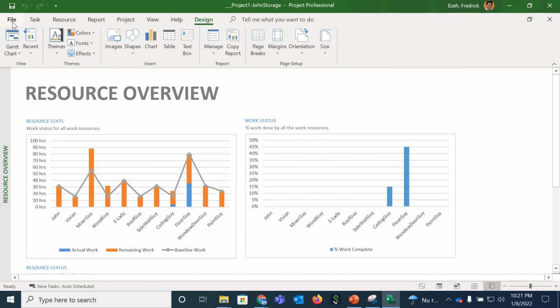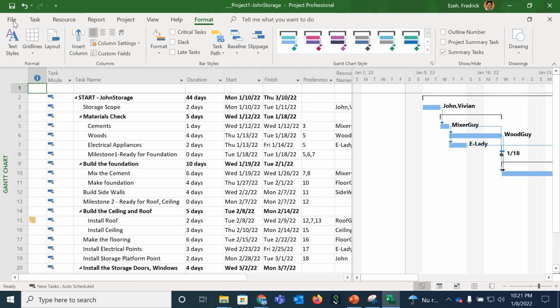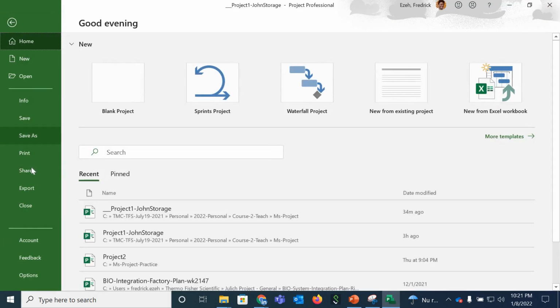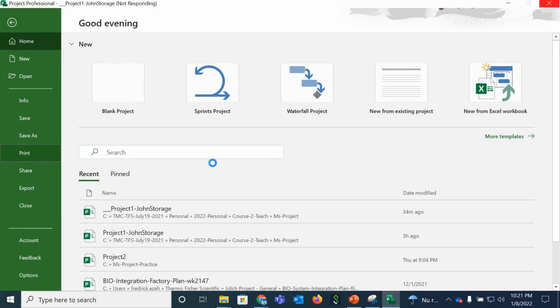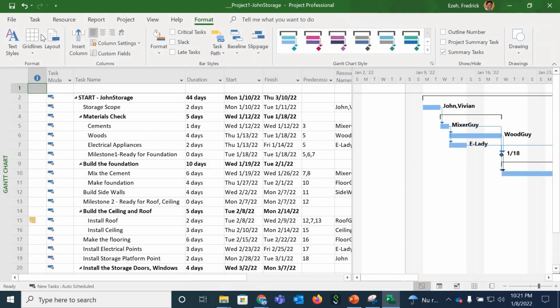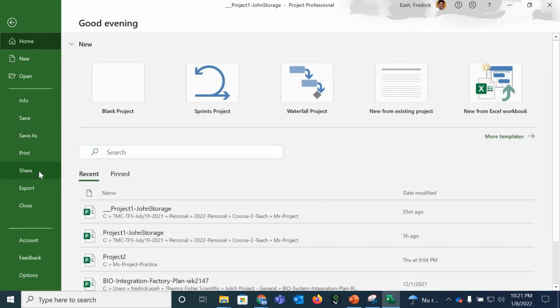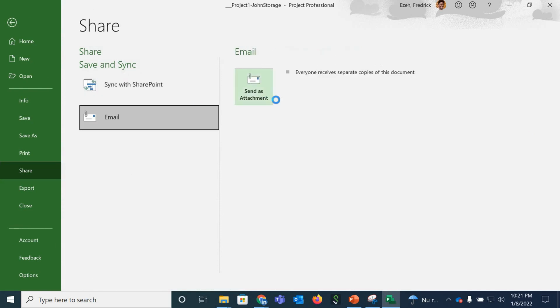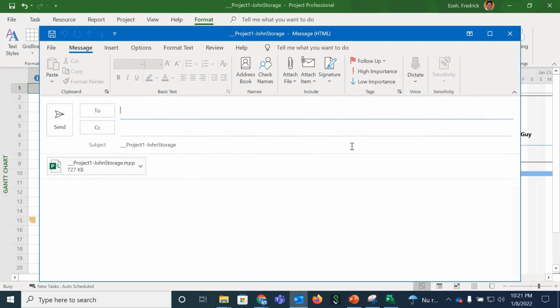That's one way. So let's go back to the Gantt chart and do the same thing with print and see what that gives us. It takes a while to build up, and there you go. And if we go back and this time use share, again we use email, send as attachment, and you can type the name of the person you want to send it to, and you can say send.